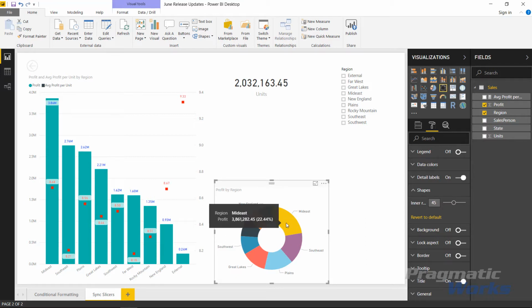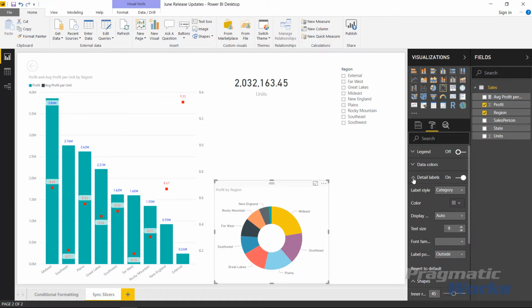So the second thing we are going to show is not only can you adjust the inner part, the shape of it, you can also now adjust the labels as well. Yes. Now this feature will be found underneath the detail labels section. So we'll go ahead and expand detail labels. And underneath the detail labels section, there is a property on the bottom here called label position. Right now it's set to outside, so you're seeing all of the labels appearing on the outside. But we can change this to either prefer outside, prefer inner, or we're going to go ahead and select inner. And you can see in this case, it forced all of them to be on the inside.